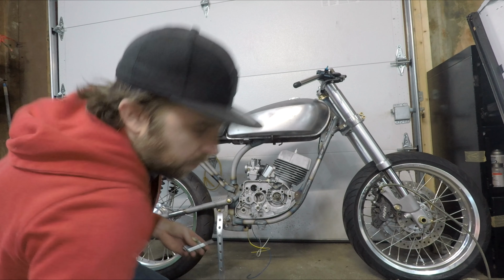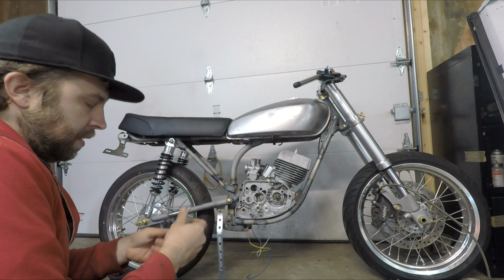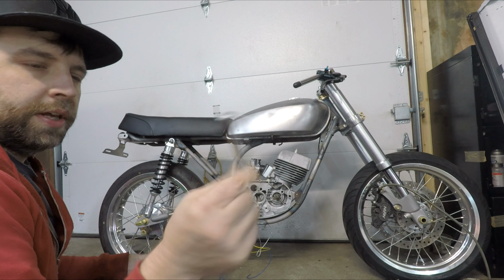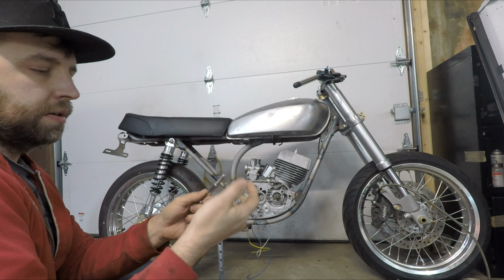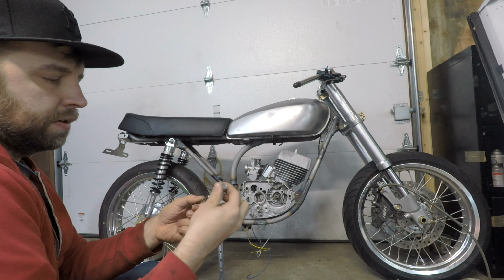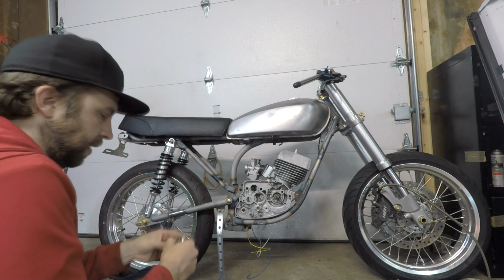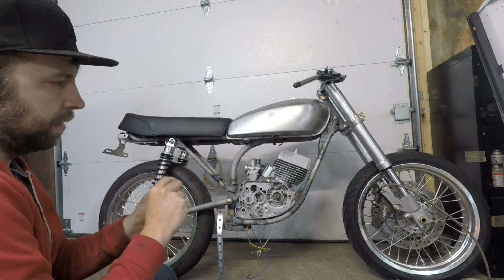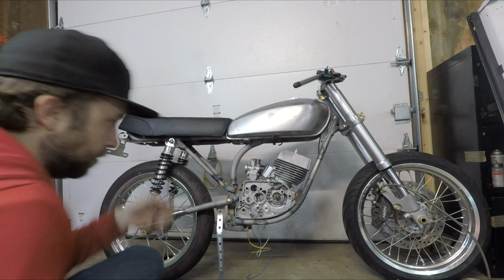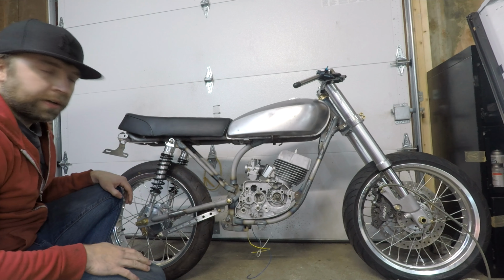Also machined up this little spacer. And then I'm gonna have to make a shouldered bolt. So that's just a regular bolt I turned the head off of, and then turned it down so I can thread it down to like an M8, and then gonna put threads on there, and then that should work, because the OEM style one is an M10 shoulder down to an M8 thread, so I'll be doing that as well. It's my temporary setup for now.